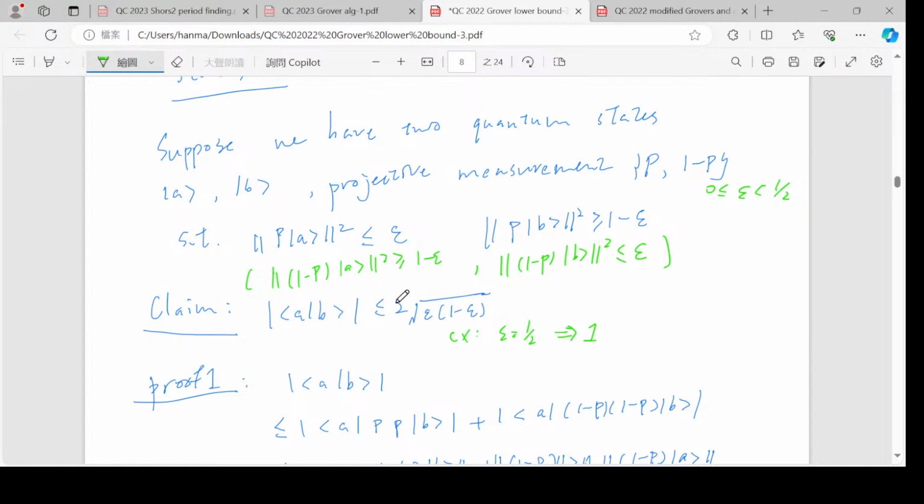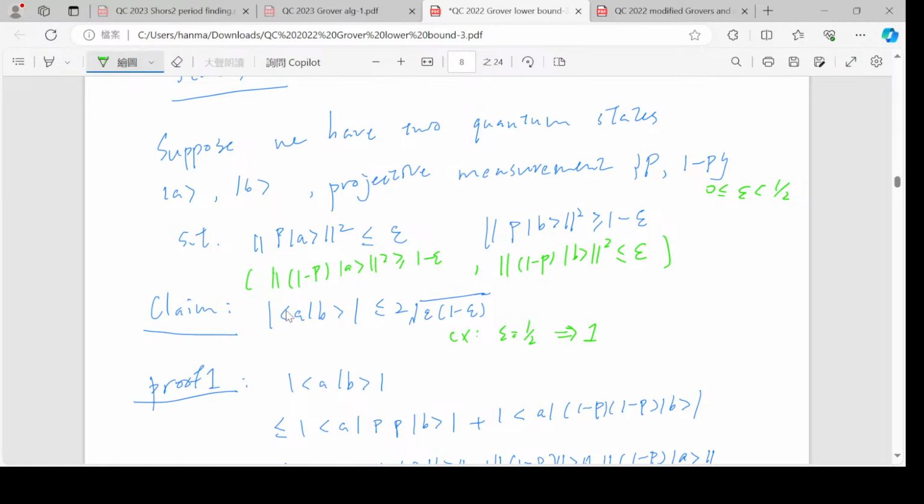Whereas before, if epsilon is greater than about 1/2, then the bound would be more than 1, but that's impossible because the largest the inner product can be is 1. So this is more tight. Anyway, let's go back to the bound.